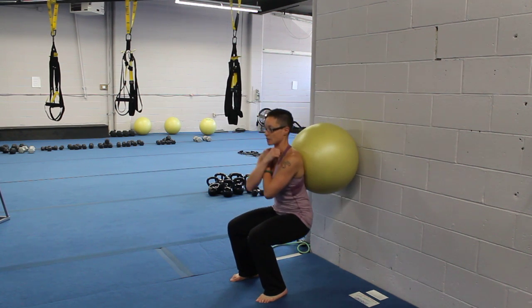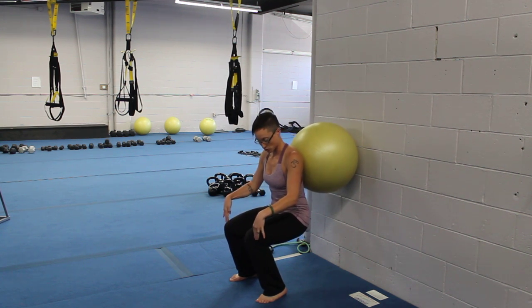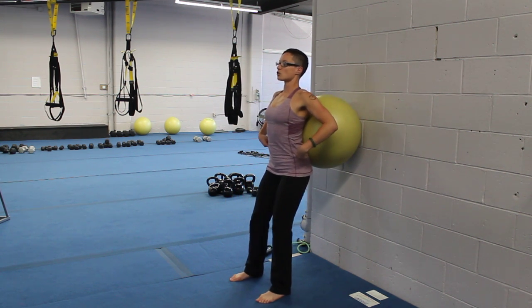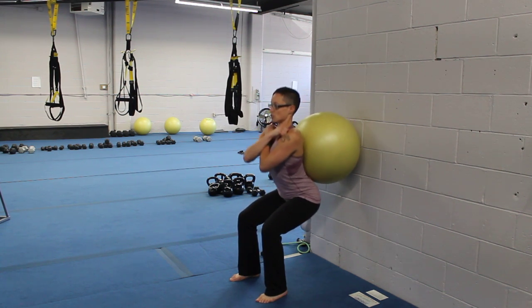What that means is we're not coming down straight, right? We're going to load up our toes if we do that, put our knees past those toes and put them in a little bit of jeopardy. So getting that back moving should feel really, really good coming through these squats here.